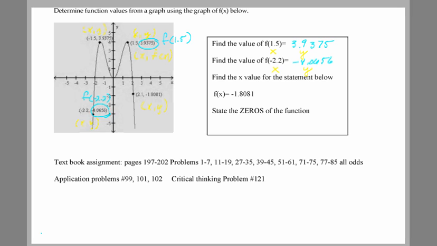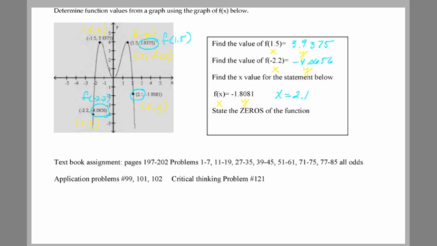Let's look at this last one, working with these ordered pairs. Here I'm saying, okay, a little bit different. I've got a y value of negative 1.8081. Let's go look at our graph and see if we can find the x value that corresponds to that y value. Well, let's dig around, look more at our ordered pairs, and I find a y value of that to be right here. If that's the y value, what's the corresponding x? Simple enough. X is 2.1.